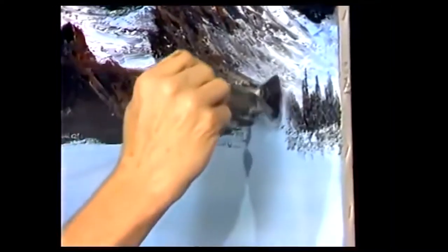All right, we're going to quickly cover this up. Okay, a few little rocks and stones. Okay, I think I should give you a perfect basic idea. Little mountain house. Beautiful mountain. It's just some indications. We don't want a lot of detail.